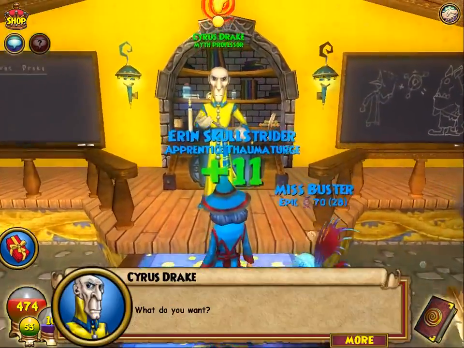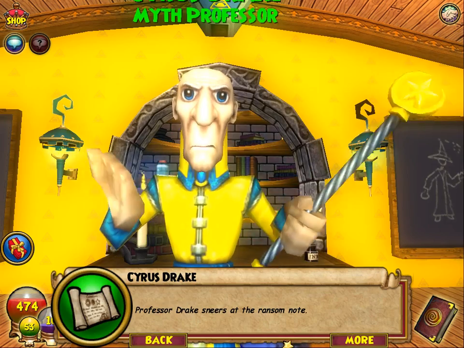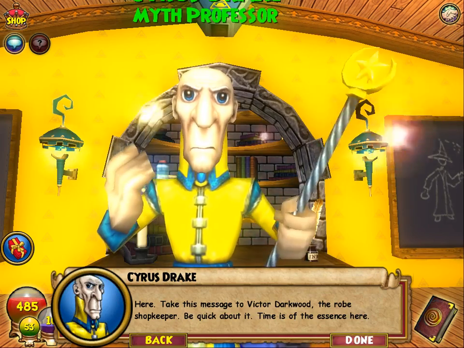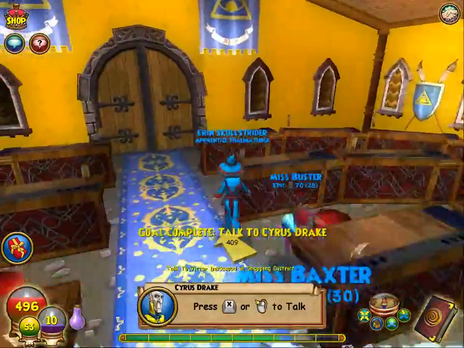So here we go. What do you want? Professor Drake sneers at the ransom note. Here. Take this message to Victor Darkwood, the robe shopkeeper. Be quick about it. Time is of the essence here.